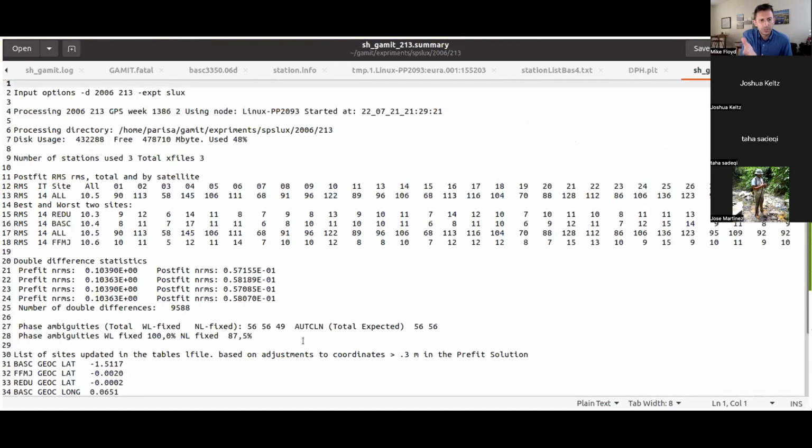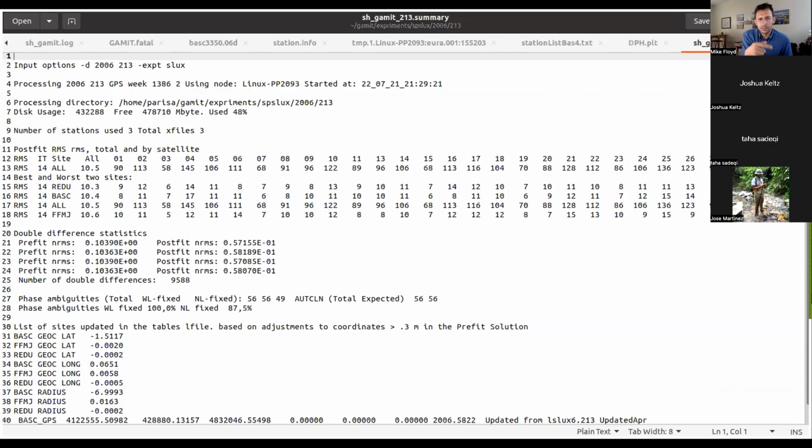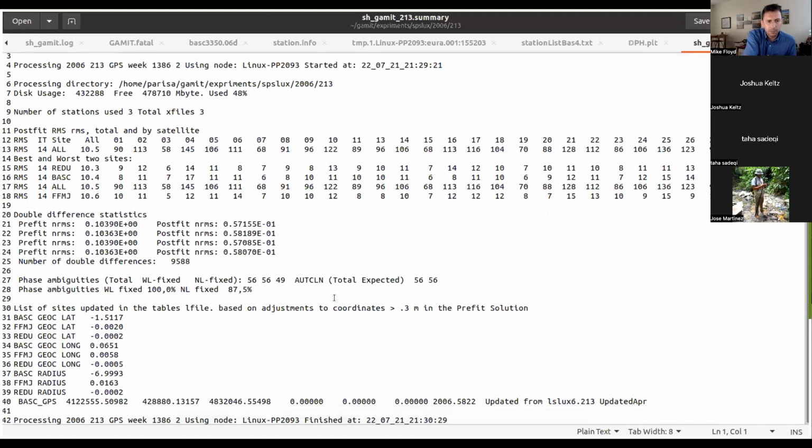You've got a few adjustments to your coordinates there, which suggests that your a priori coordinates were a little bit off, a little bit inaccurate, but Gamut has tried to update them to something a little more accurate before it starts a second iteration of the process. So they're the lines that you're seeing there where it says, updated in the tables L file, line 30, based on adjustments to coordinates. Everything else looks okay.